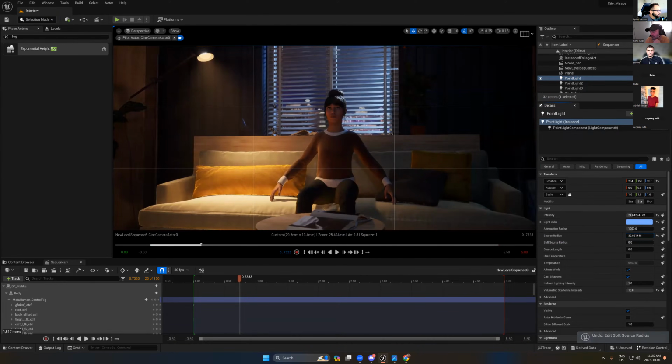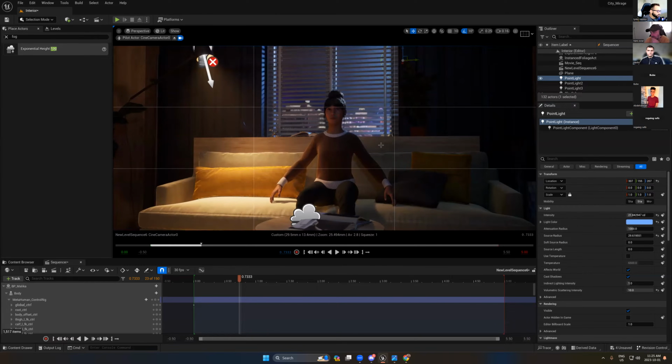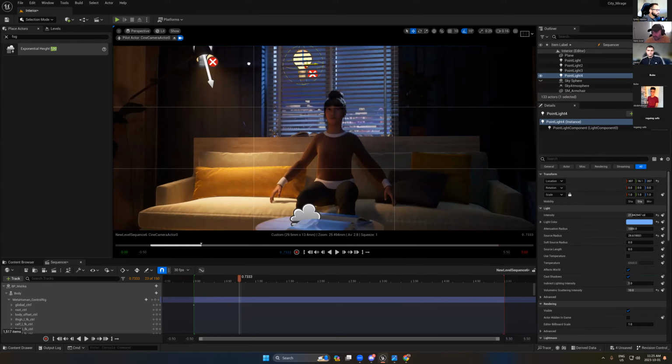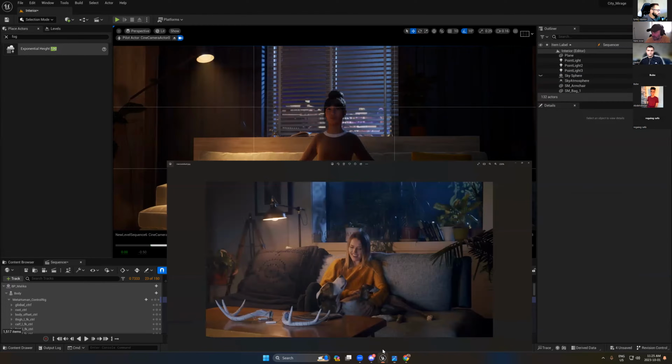To have more shadow here. Okay. Right. So now at least we have some nice shadow here and there.